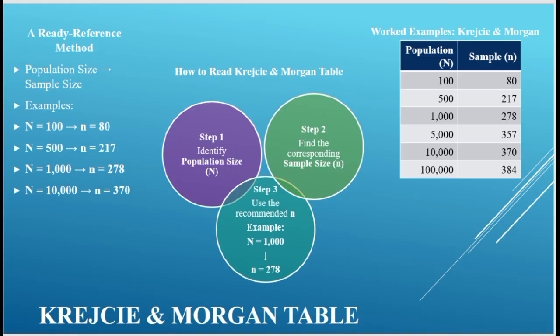This gives us an important insight. When population size increases, sample size also increases, but not in the same proportion. For example, increasing the population from 10,000 to 1 lakh does not mean that the sample must increase 10 times. This is because sample size depends on statistical precision rather than simply being a fixed percentage of the population.